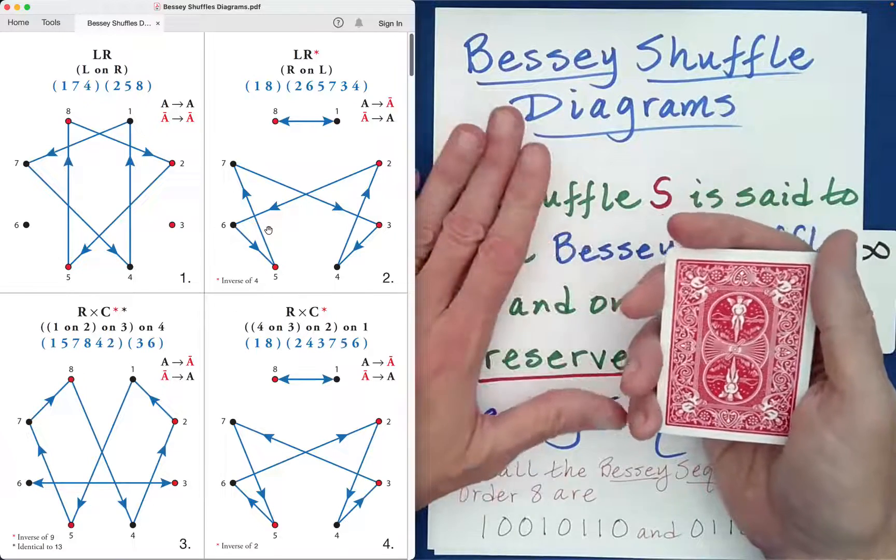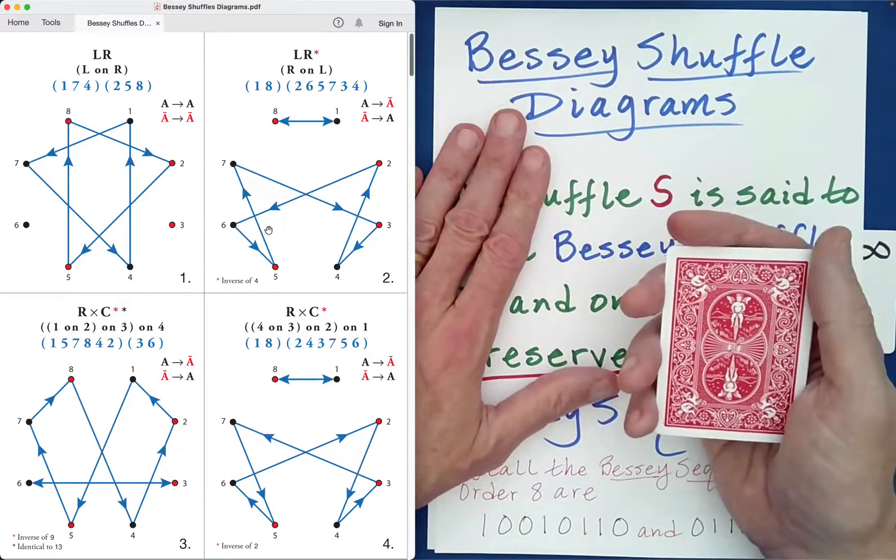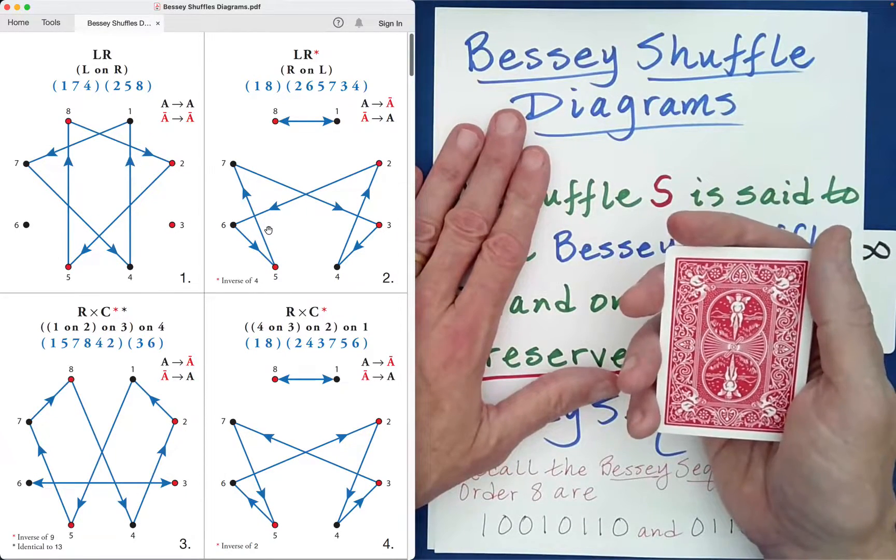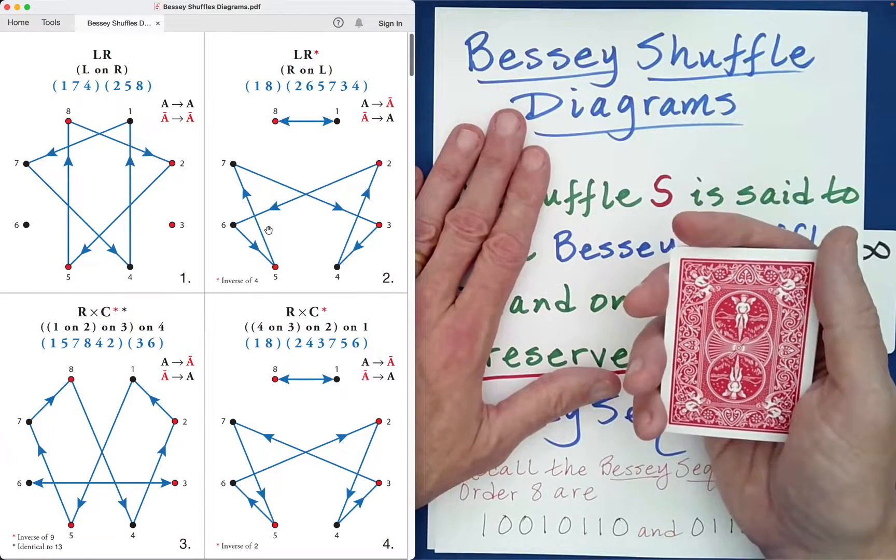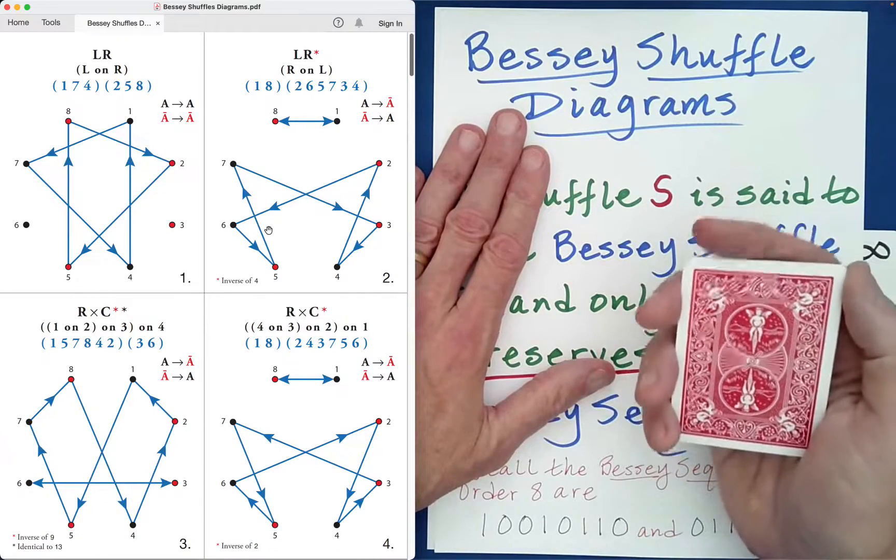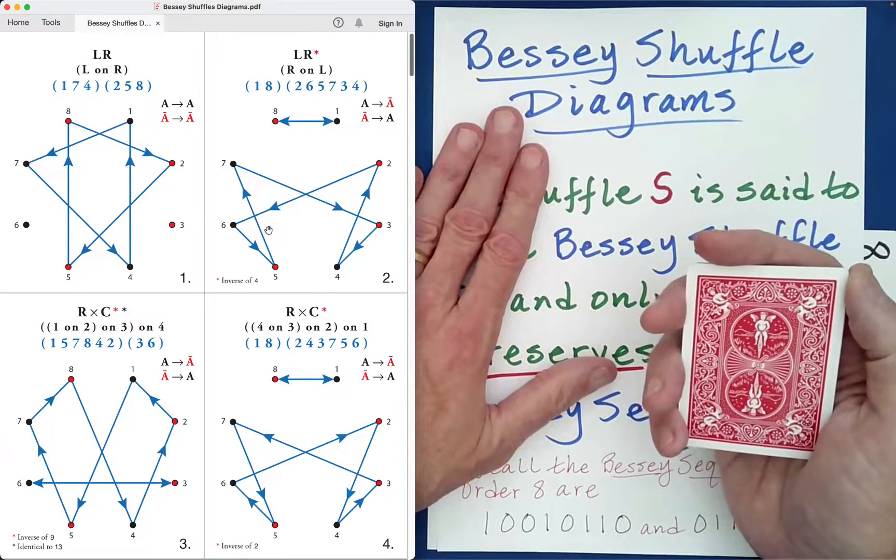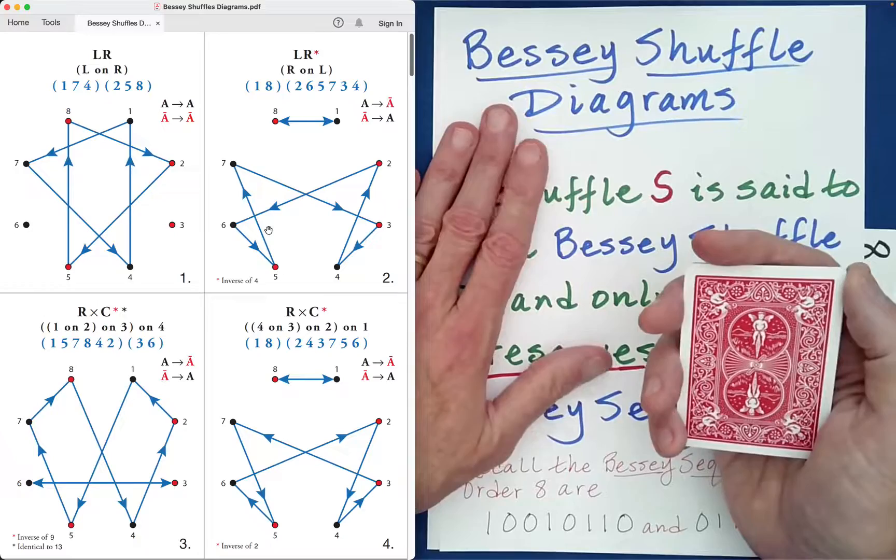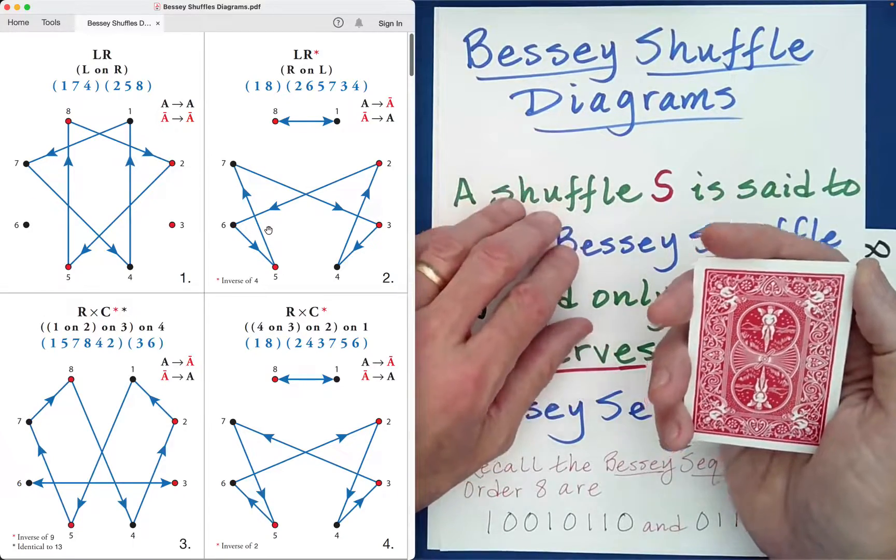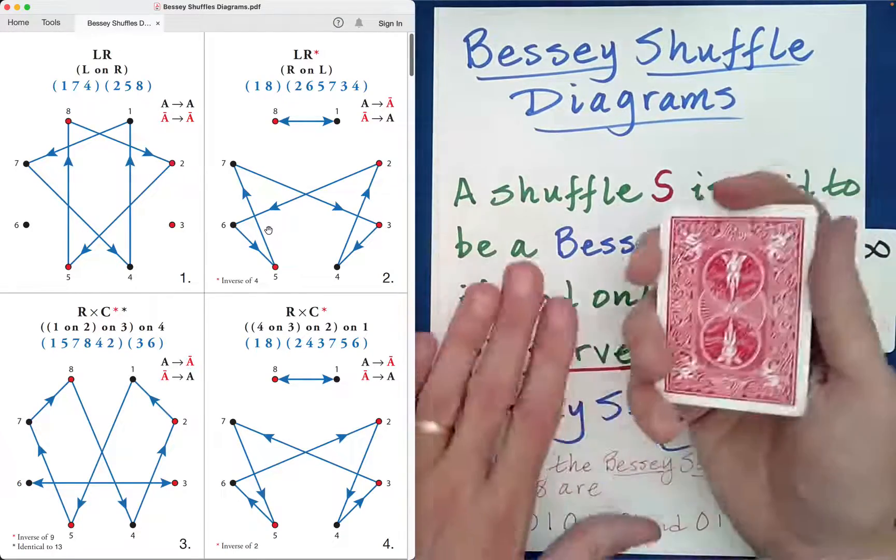And I should point out that you could do four of the dealing into two piles and then do four of the dealing into four piles, and that will still return the packet to its original order as long as you do each of those shuffles the same number of times. It doesn't matter in what order you do those. Okay and so anyway we've done it twice each.